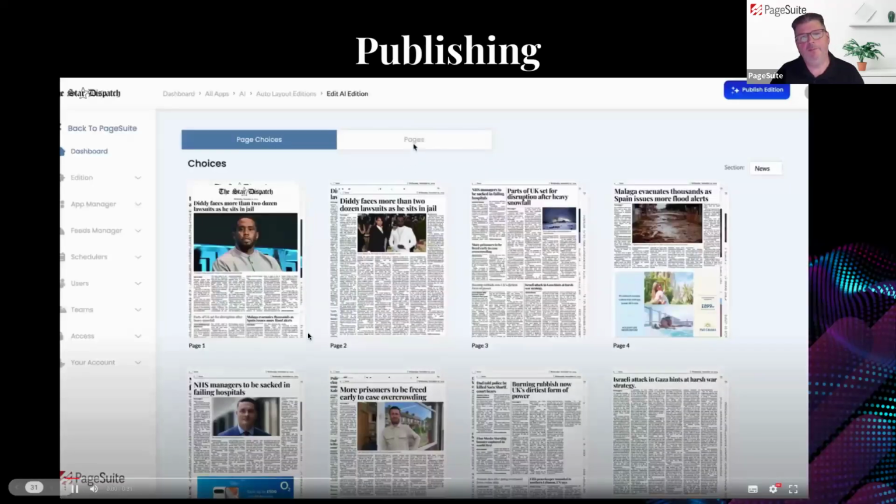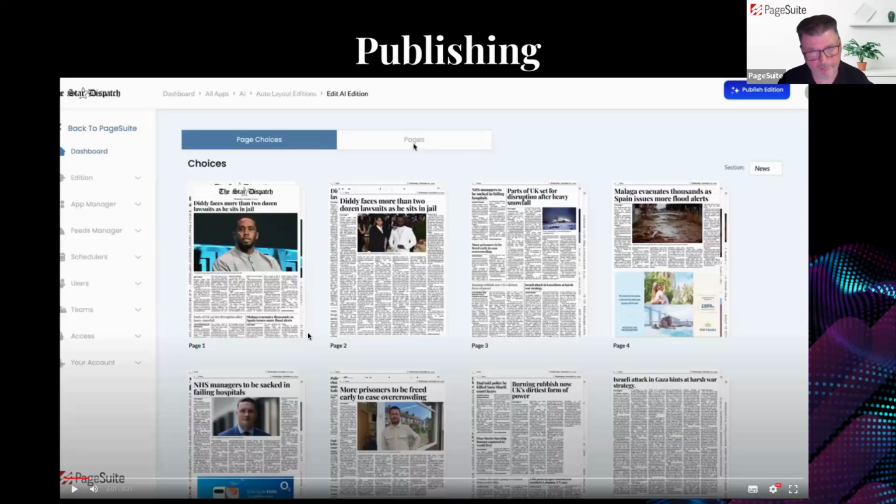And then publishing. So before I publish this edition, a lot of our customers are using our way of publishing digital editions. And in that situation, it goes through multiple processes before it actually goes live to the public and live onto the CDN. We've changed all of that with our new publishing system. And basically what we are confident of now is that we can actually publish digital editions within 2 minutes.